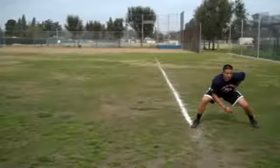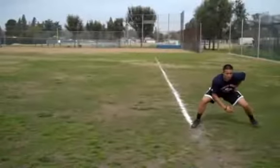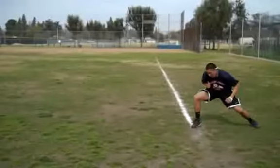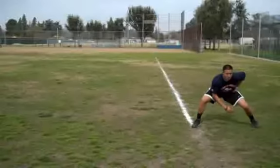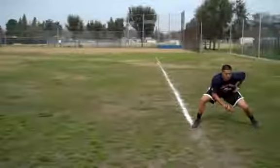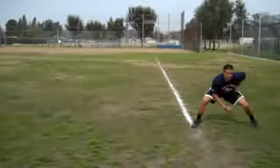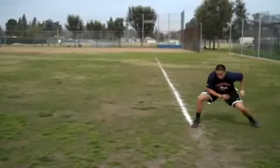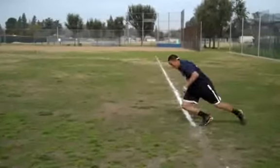And that's the reason for this false step, is your body's trying to utilize that right leg, which is your dominant leg, or just that it's your front leg and gets closer to where you want to go, trying to utilize that leg to push off. But because we have to, as a base runner, keep our body in the middle of our legs so that we don't get picked off, that front leg can't be the leg we push off, because it just takes too much time to get out of the blocks. So we have to get that back leg to pop through there a little sooner.